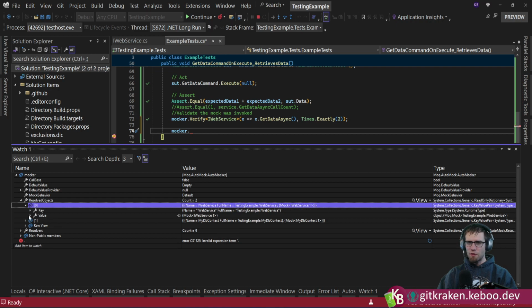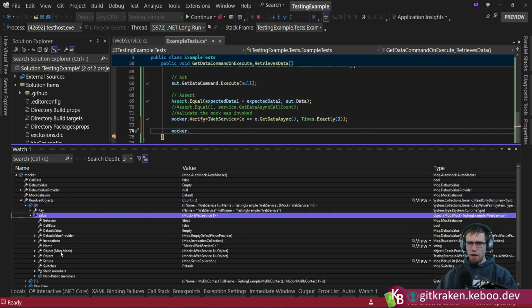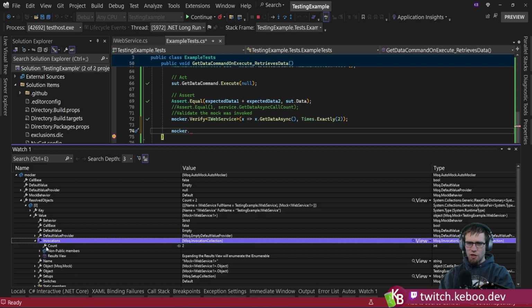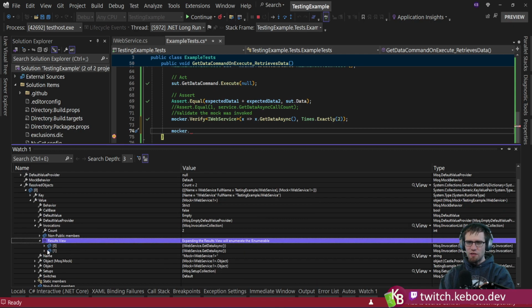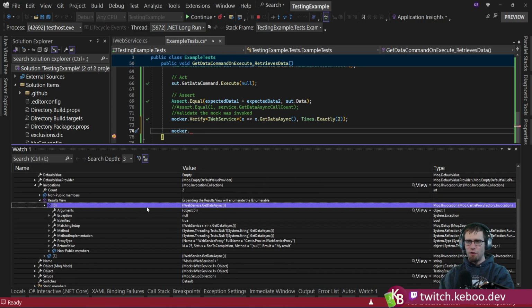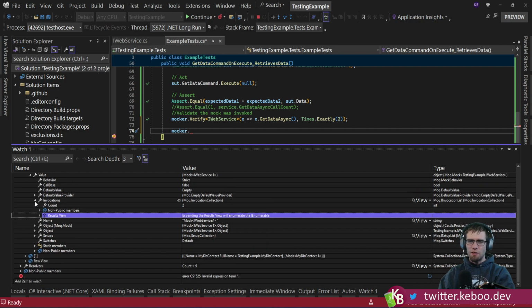So I can come into web service, I can get into the mock instance. On the mock instance itself, you can start diving into the invocations and you can see which calls were actually made on your mock. Now, it requires kind of digging through the expressions and the storage of it, but having these things available and shown is part of the motivation for why they're there.